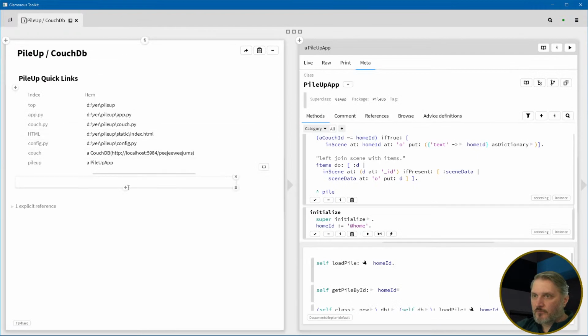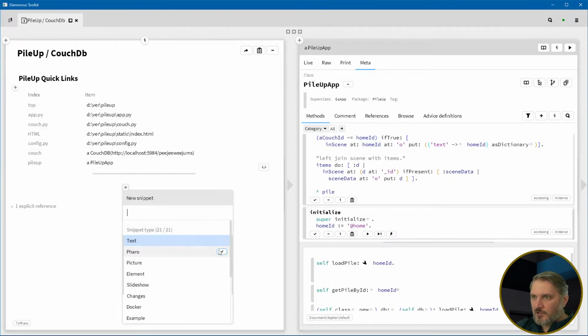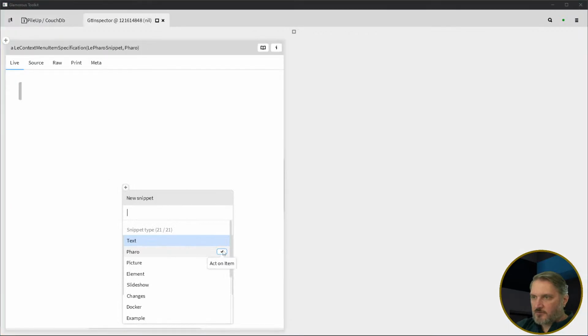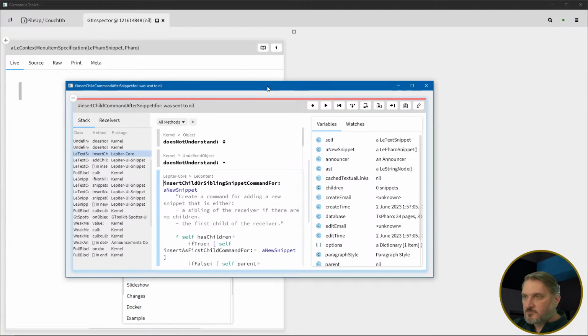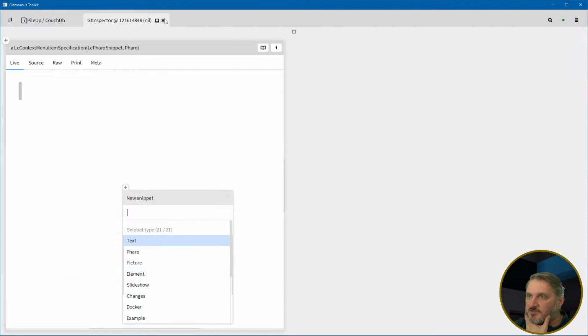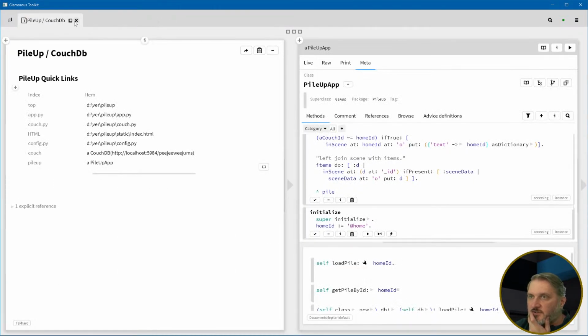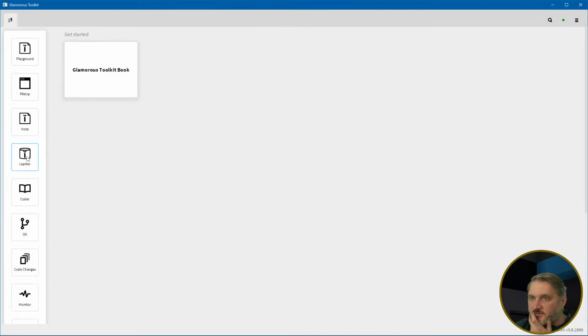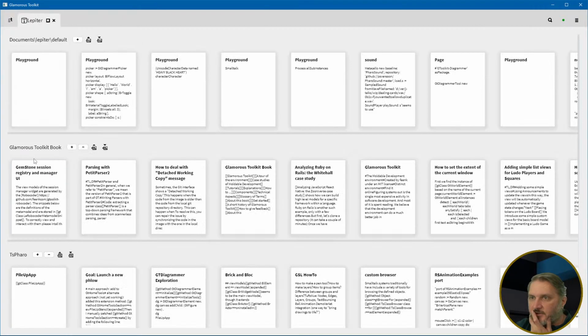Sorry. Again. Pharo. What? This has nothing to do with me. There's a kind of weird issue here. Let's just close this. Close this. Open up a Leopard page.